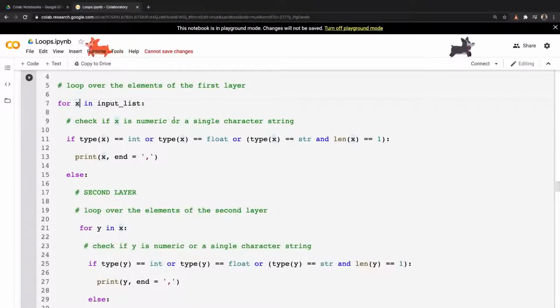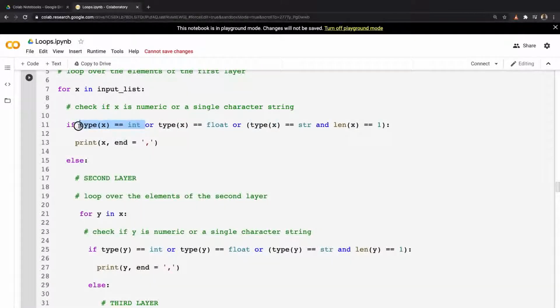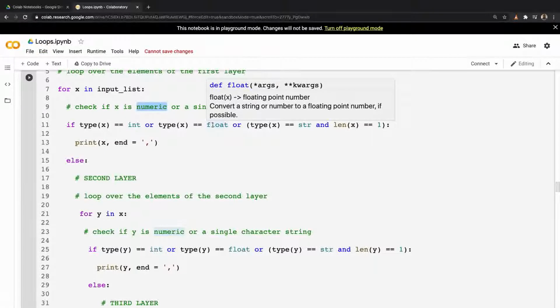You check if x is numeric or a single character string, as we saw in the flow chart, and this is the syntax for that, because type x equal to int means it's an integer. Now let me explain this. There are three main numeric types in Python. We have an integer, we have a float, and we have a complex.